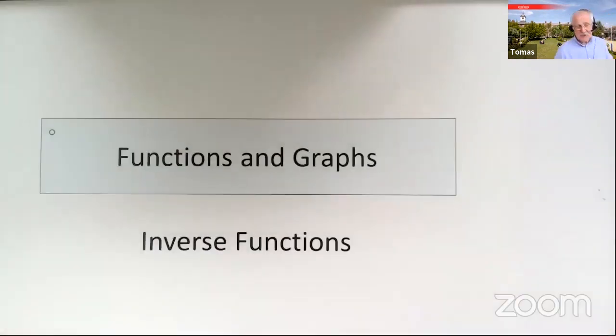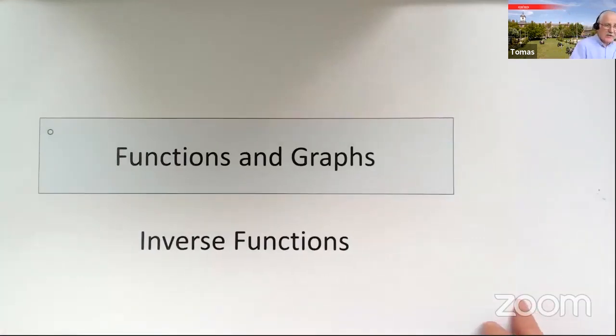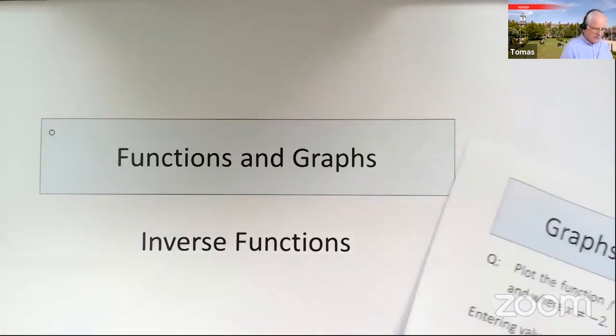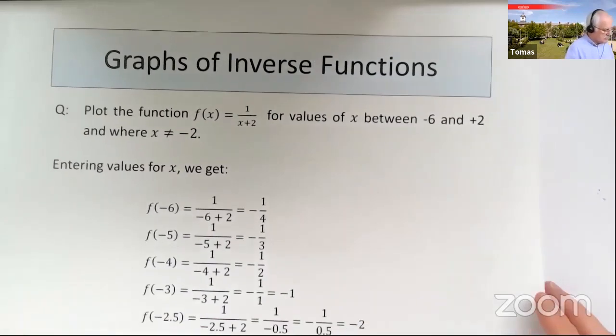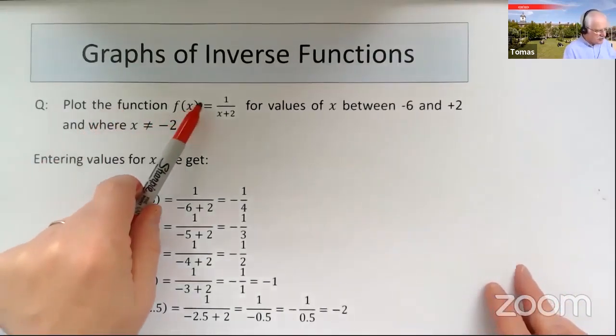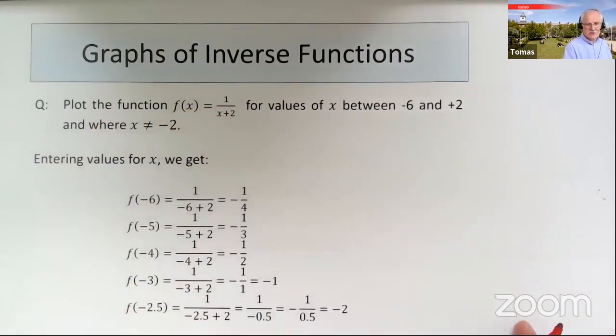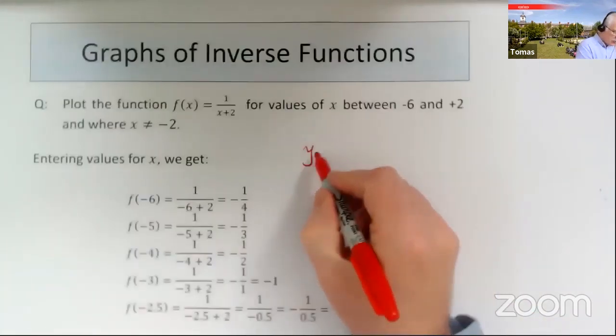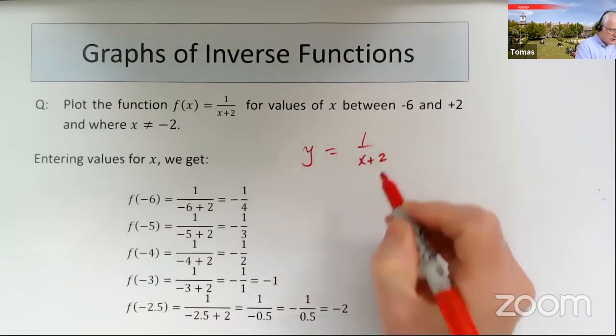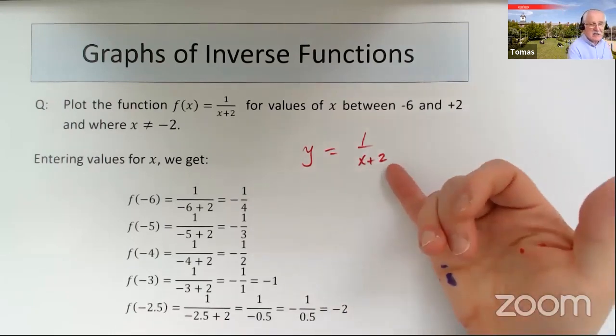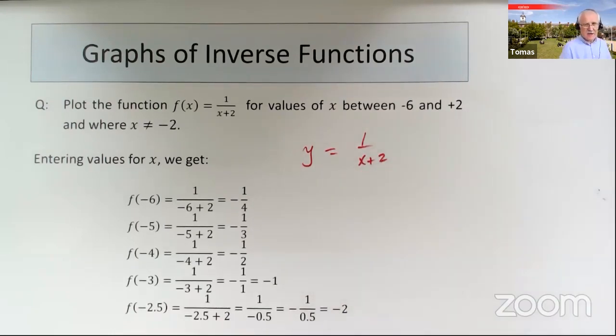Now, inverse functions. There's nothing different about these, only they look prettier. That's all. So here you're asked to plot the function f of x is 1 over x plus 2. In other words, plot y is equal to 1 over x plus 2. There's nothing fancy about it, really. It's just different numbers for x.